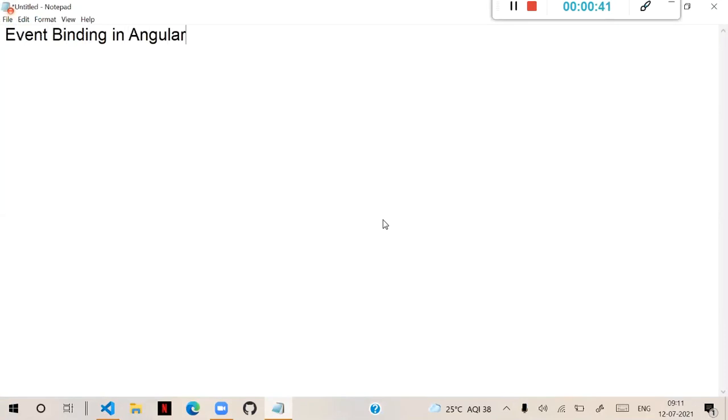So actually, event binding is the same as in JavaScript. Generally, Angular uses all JavaScript browser events.